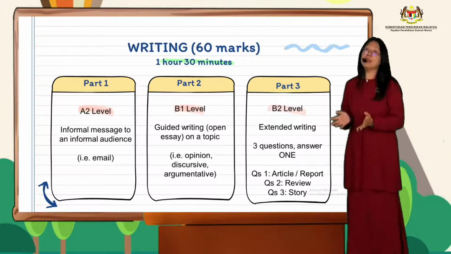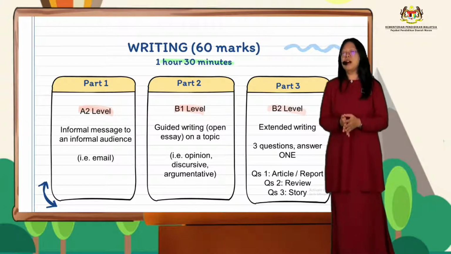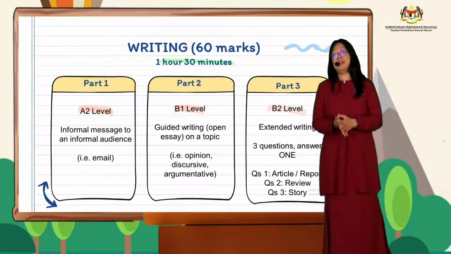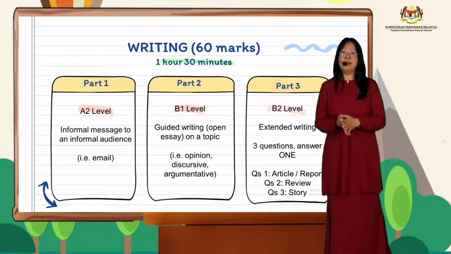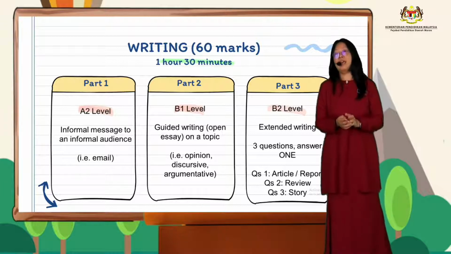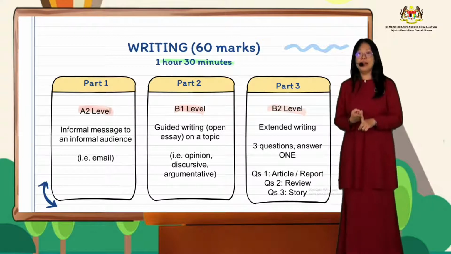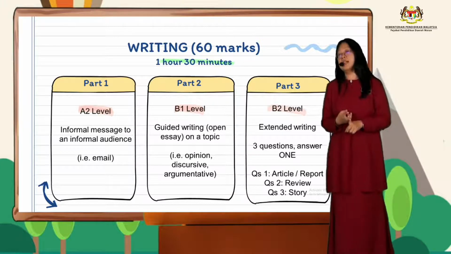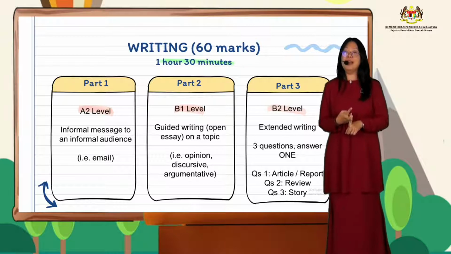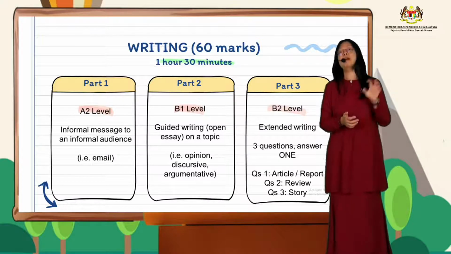This paper is actually an upgraded version of the PT3 writing paper. We are upgrading the question into 3 parts. If you can still remember, in PT3 we had 2 questions. The first question, you need to write an email. And the second question, the longer essay, you are given points in the form of a bubble map.